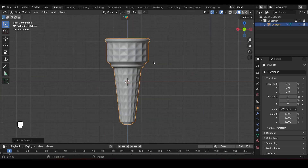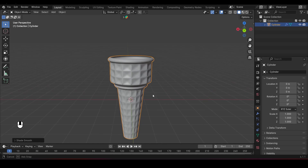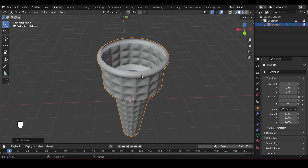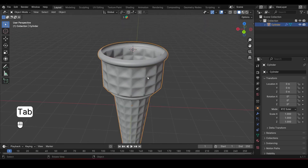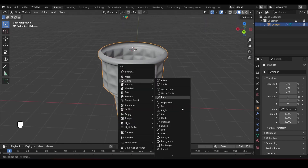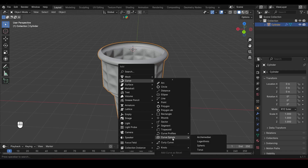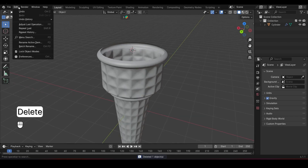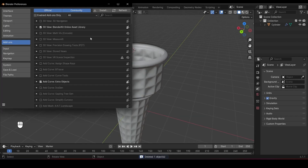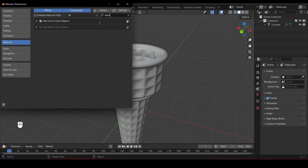And there you go — we've got our ice cream cone ready. Now let's move on to creating the actual ice cream swirl using a curve. We need to position the 3D cursor at the top center of the cone. In Edit Mode, select the top edge loop of the cone, then press Shift-S and choose Cursor to Selected. Next, press Shift-A, go to Curves, then Curve Spirals, and add an Archimedean Curve. If you don't see this option, head over to Edit Preferences, under the Add-ons tab, search for Extra Objects, and make sure Add Curve Extra Objects is checked.